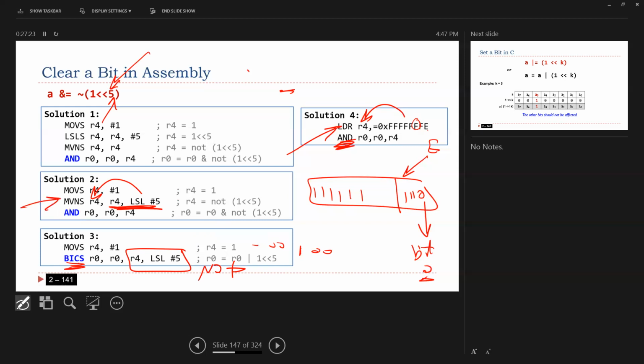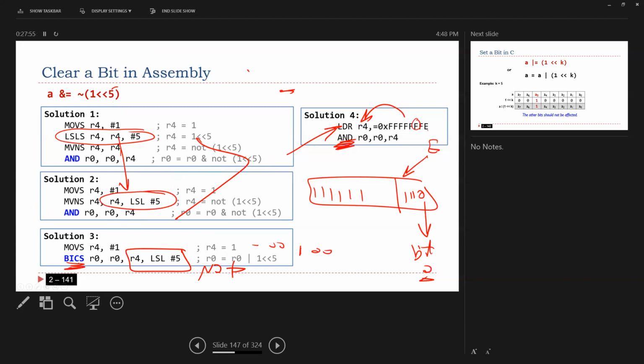So what happened here, I'm going to have a normal mask here. Normal mask is like 0 0 0 0 1, sorry, 0 1 0 0 0, and this value I'm going to flip, store it in R4, and then I can use it using AND here. Okay. This one and this one are exactly the same thing. The only difference is that here I used one instruction for the shift. Here it's just short. Okay, so here I put the shift here.